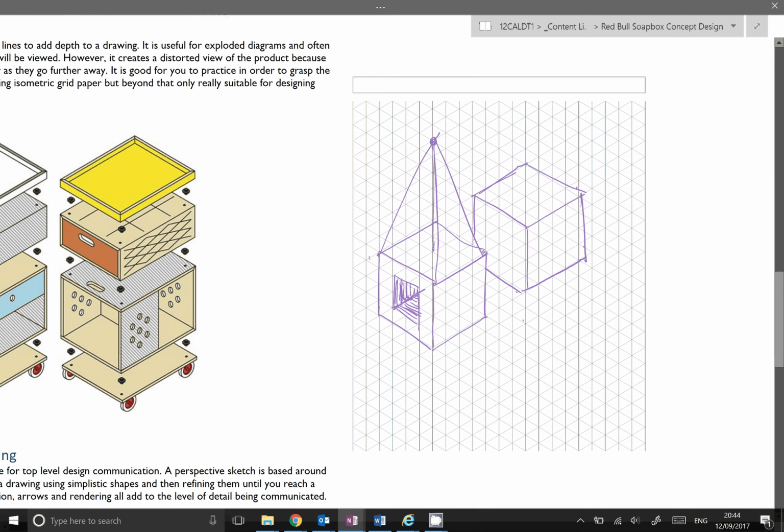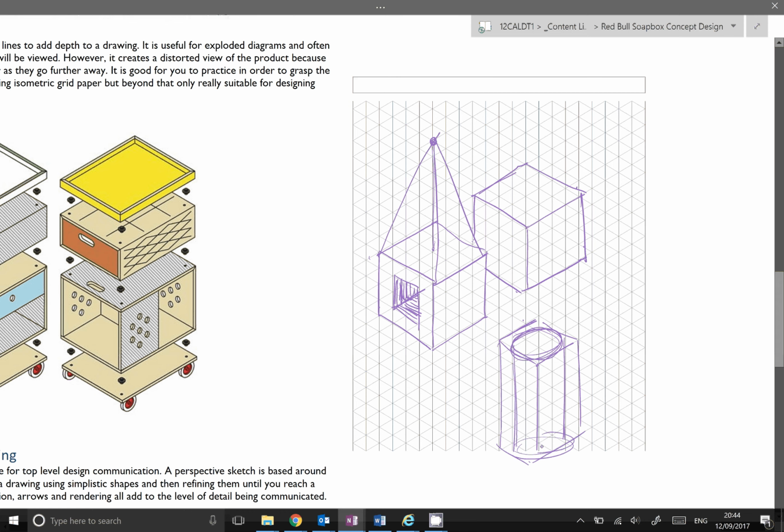Cylinders also, you would start with a cuboid shape, and then imagine within that cuboid shape how your cylinder is going to work. So on this top surface here, I want to draw a circle at the top of my cylinder, and that's going to need to touch all four sides of my top shape, and then I can just draw down from the top there, and draw the base of my cylinder there.